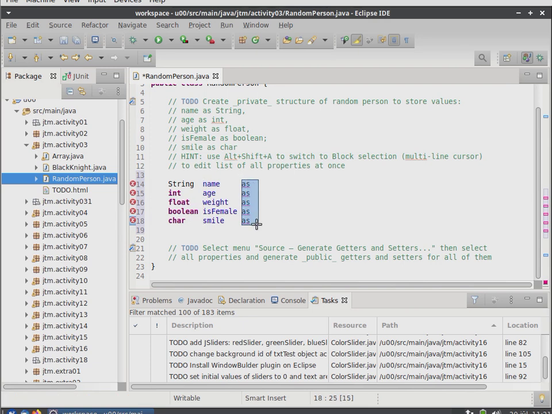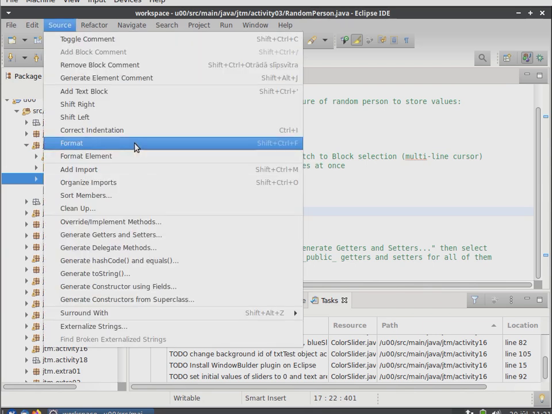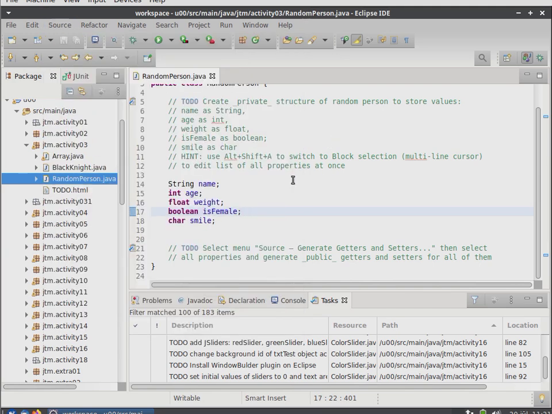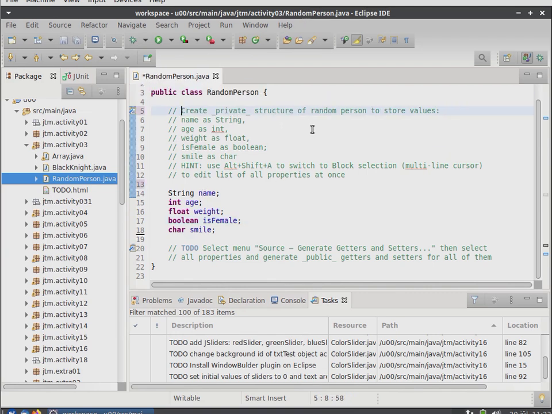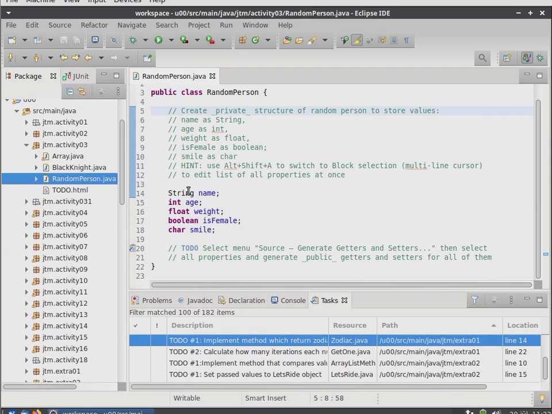We remove unneeded ones and then we can auto format it with Ctrl-Shift-F. And now we have completed first to do here. We have not completed. This data structure should be private.